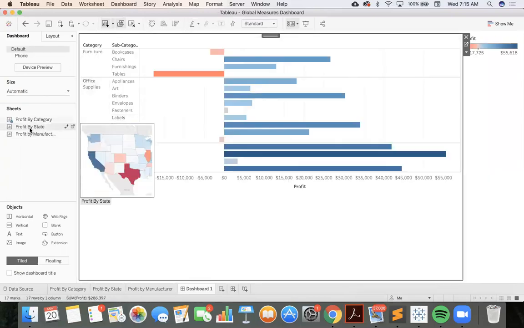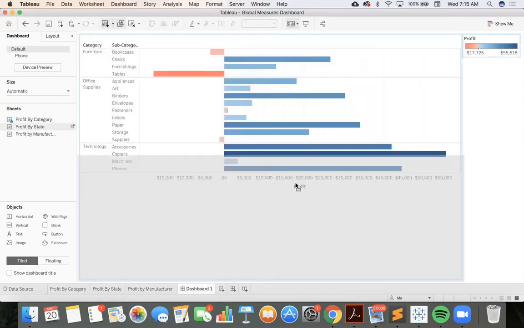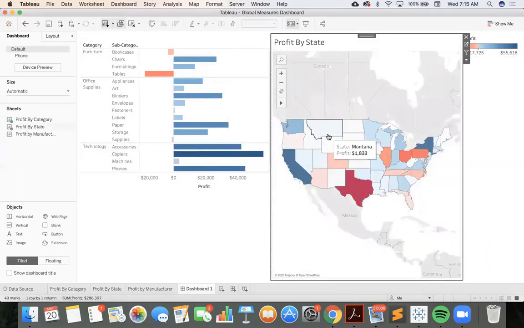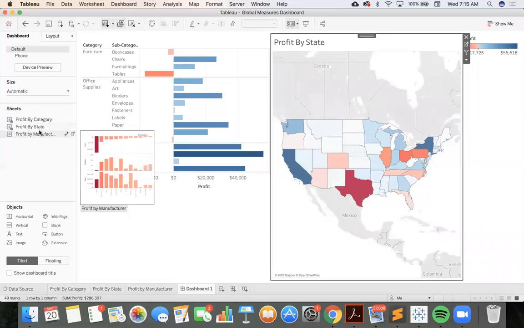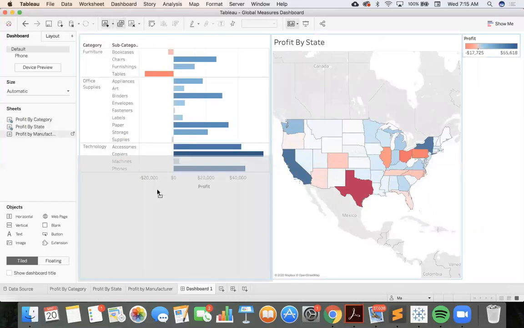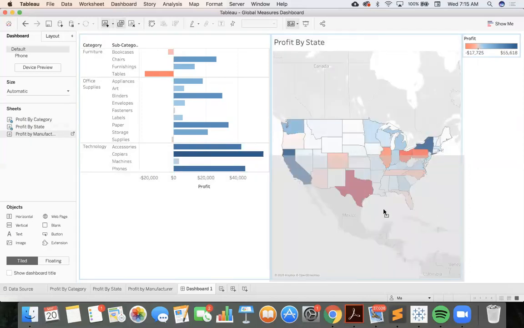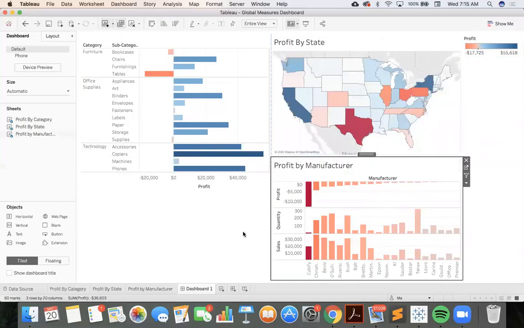We can move profit by state over, and then profit by manufacturer. And now that I look at this, probably could have fit another visualization in here, but for now what we have is fine.